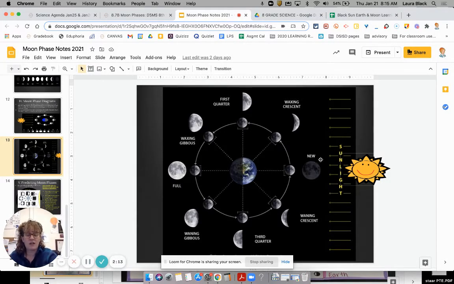The exterior part of the circle is showing the Earth view of those same lunar positions. So when the moon is in between the Earth and the sun, on Earth, we're looking out at the night side of the moon, the side of the moon that's not getting any light. And so we don't see it. On the right side, you can see the Earth view of a new moon. I kind of teach it as new moon sounds like no moon. We don't see the moon in a new moon phase.